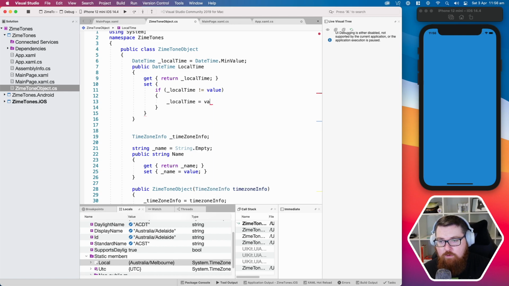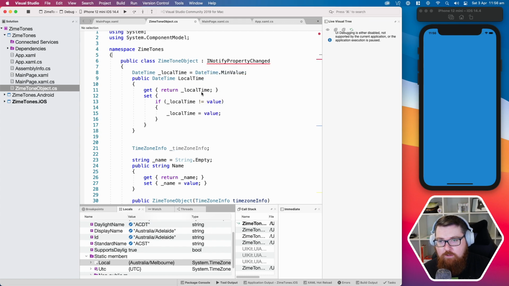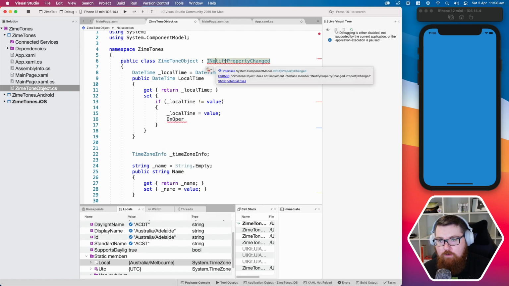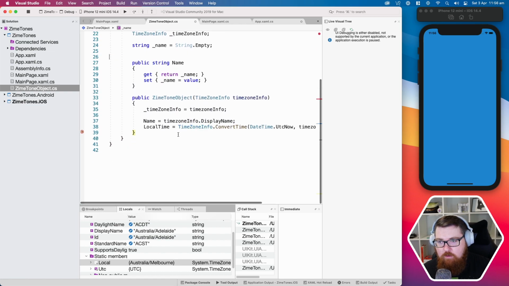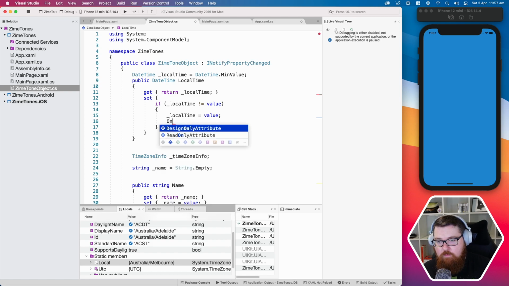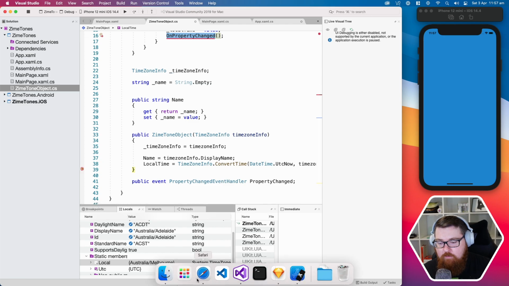Equals value. So then what I want to do is just add a little helper thingy, I notify property change. So what this will do is, on property... I expected more things to come in with that. Am I doing this right?